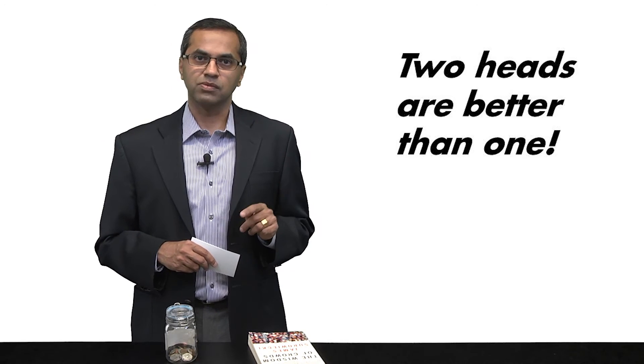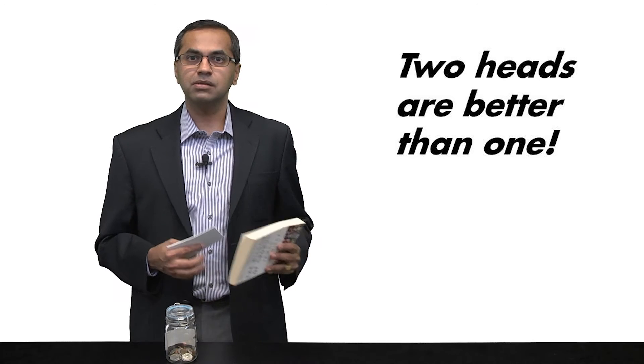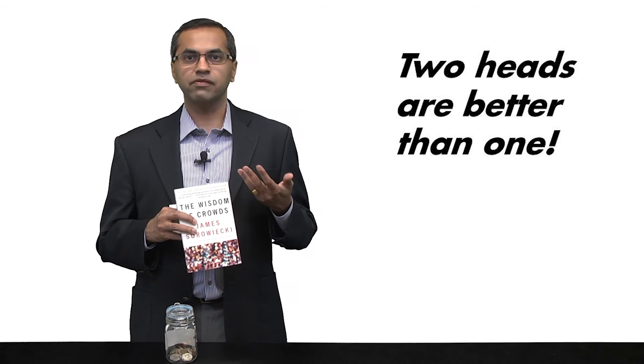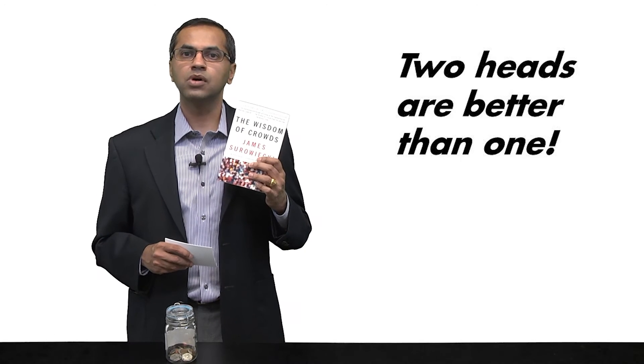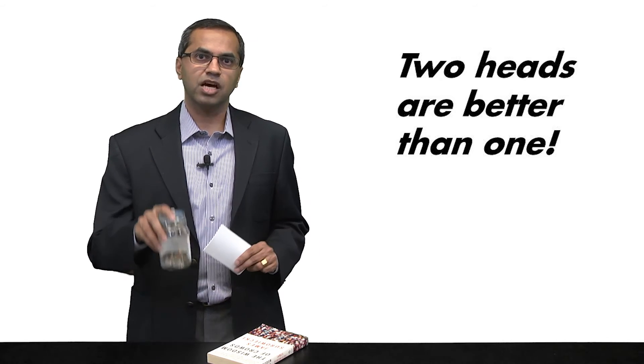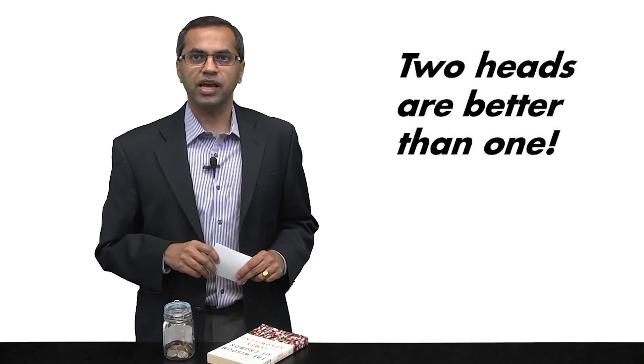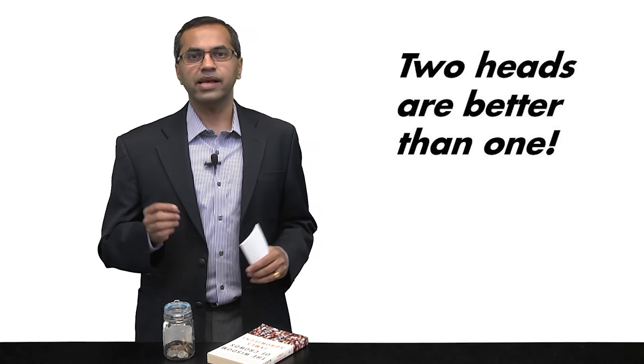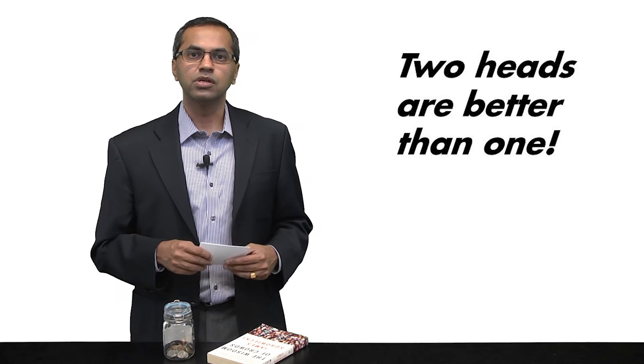So what is all of this telling us? Well, it gives us four interesting perspectives in terms of how to think through getting advice. But before we get to those perspectives, there's a common saying that we've heard before many, many times. Two heads are better than one. And that's true. And in fact, it's a very common adage. Many heads are better than two. We've often seen a lot of discussions surrounding phenomena like this one, the wisdom of crowds. The best way of winning a competition where you have a jar like this and you have to guess how many objects are in it is to ask as many people as you can for their estimates. Simply average them. And that's likely to be more accurate than any one of their own judgments.